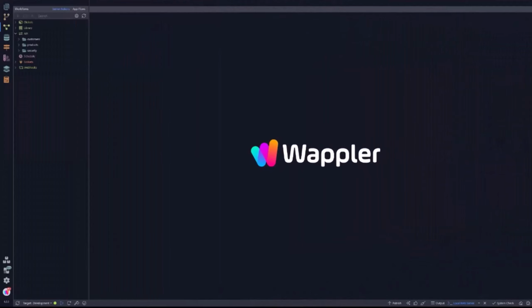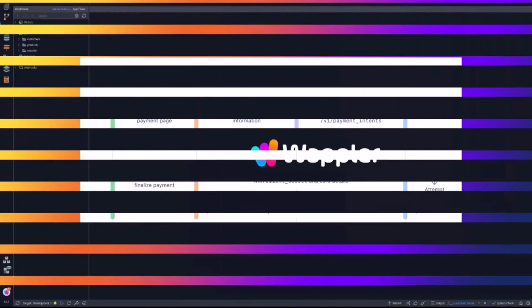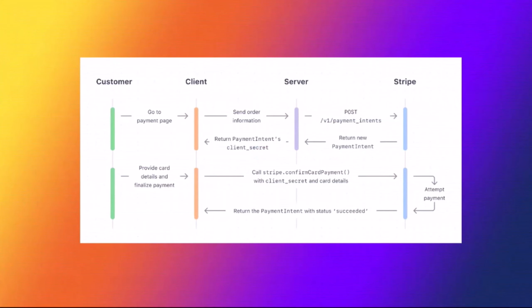Now that we have created a Stripe customer, I can go ahead to create a Stripe payment. Let me first explain the workflow involved. When a customer has logged in, the checkout page triggers the request for a payment intent. Stripe then returns a new payment intent which includes a client secret key. The user then enters the credit card details and sends this information off to Stripe. Stripe then processes the payment, and when successful, returns the payment intent with status, succeeded.